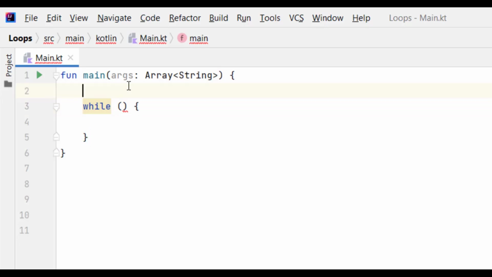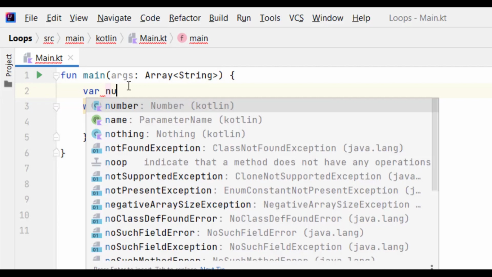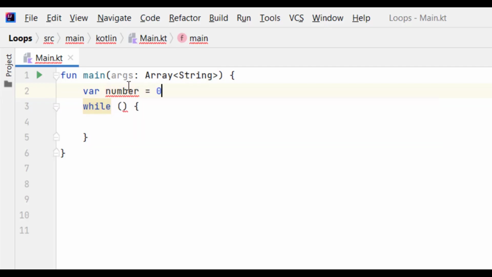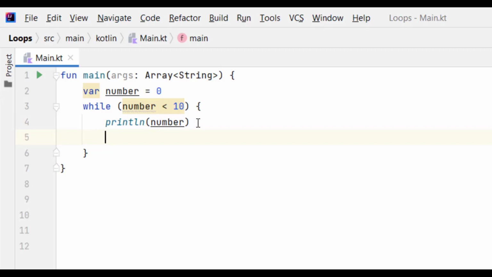So first, let's declare a variable here. I'm going to call it number, and I'm going to assign a value of 0 to it. And here I'm going to type while number is less than 10. Inside the curly braces, I'm going to type the println function, and we're going to output the value of our number, and then we're going to increment the value of our number.